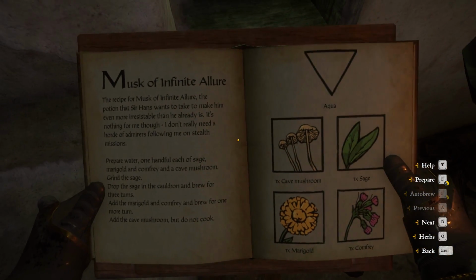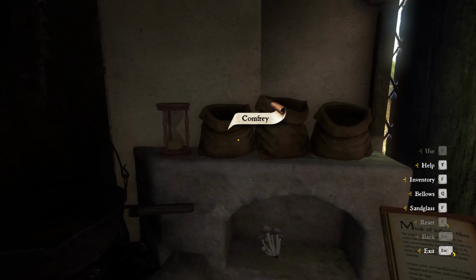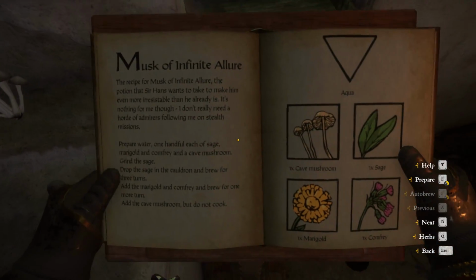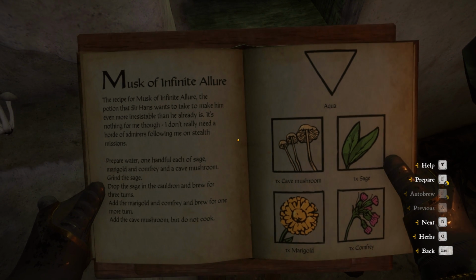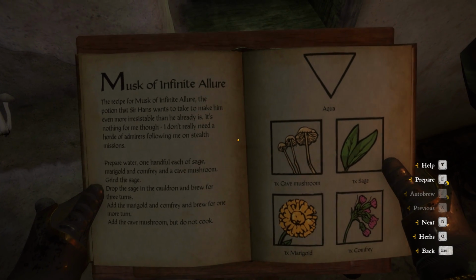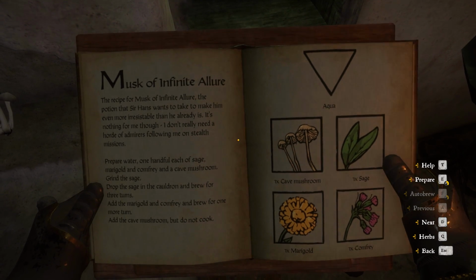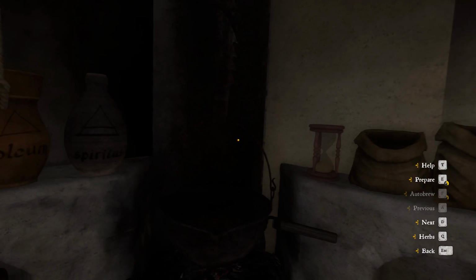All right, we will prepare it. So we've got our comfrey, our marigold, our sage, and our cave mushroom. Prepare the water. 1 handful of sage, marigold, and comfrey in the cave. Grind the sage. Drop the sage in the cauldron and brew for 3 turns. Add the marigold and comfrey, brew for 1 turn. Add the cave mushroom. So we need to grind the sage first and foremost.